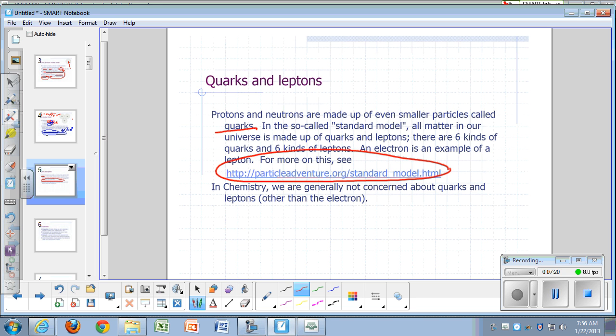But as far as chemistry is concerned, we're not going to be too interested in quarks and leptons other than the electron, of course. For most of what we're dealing with in chemistry, we're concerned about the transformation of matter, converting one substance, one form of matter, into another. In those cases, we can understand things at the level of the atom. Most of the time, we're just interested in the behavior of the electrons outside the nucleus, roaming around it. We're not even concerned about what goes on in the nucleus. For most of what we see around us, the nucleus in fact remains intact.